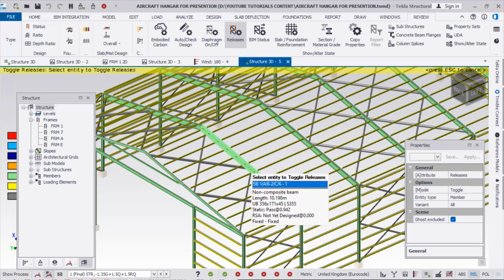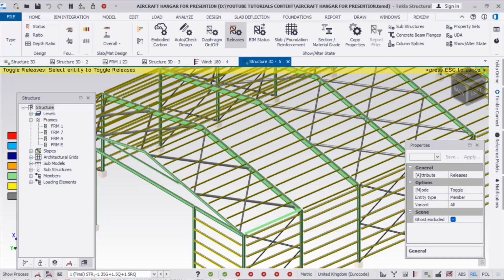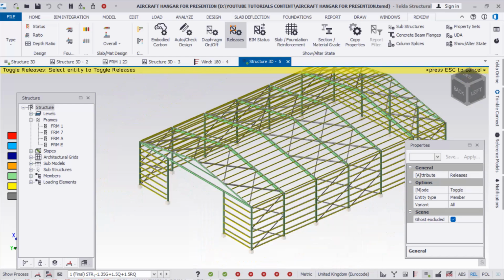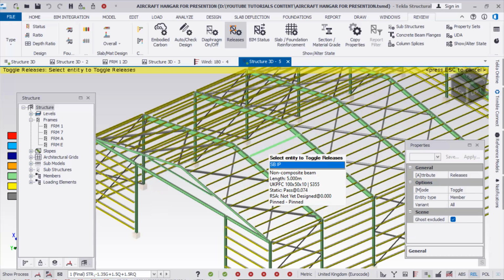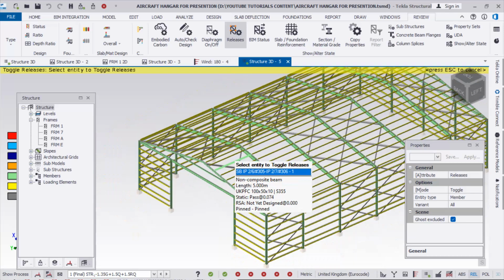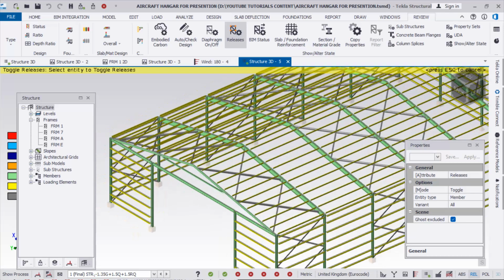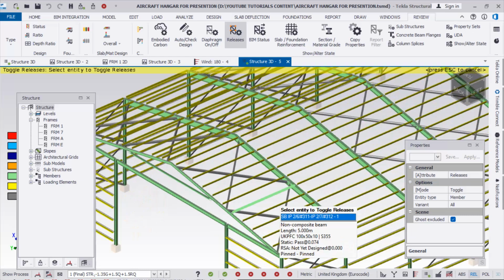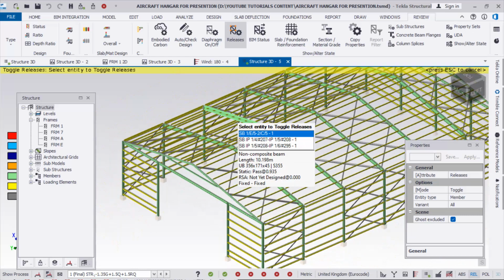There's the transfer of moments to the columns. And so in that case, when you have your moments transferred to the columns, we are going to have less moments at the midspan. You get what I mean?